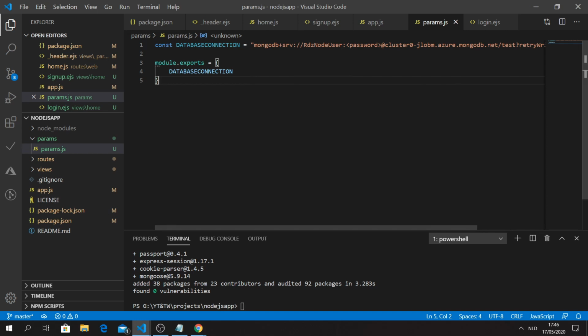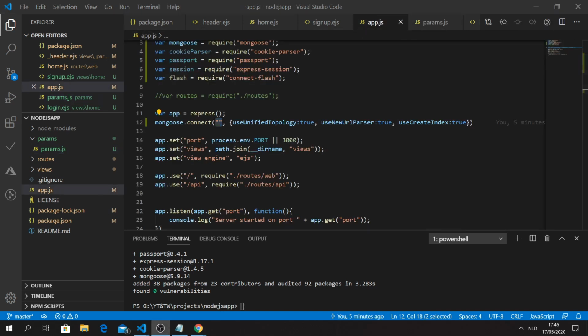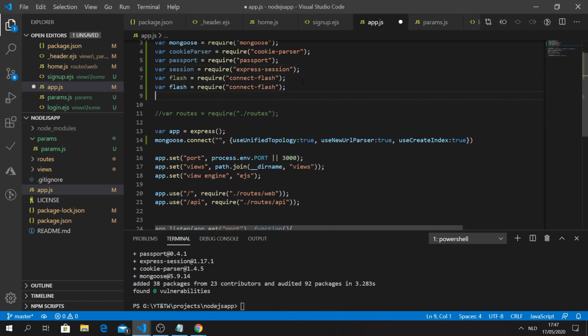So if we go to app.js here and we want to use this parameter, we're going to have to require it as well. This is actually the first time we're requiring a custom module we made. Go ahead and require it. If you want, you can just copy one of those and paste it here. Then you can say, give me the params, and you're going to require it. You can start with the dot, which is your root.